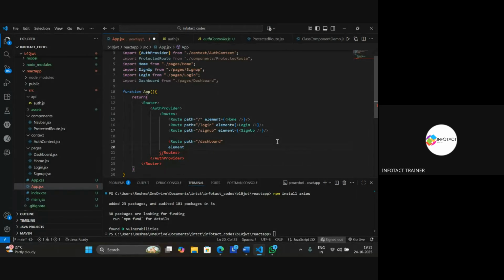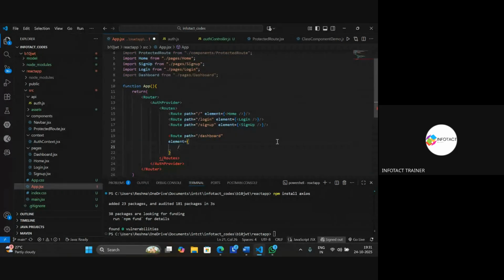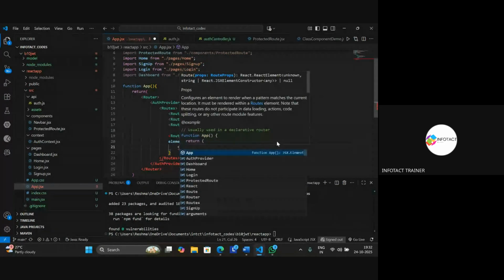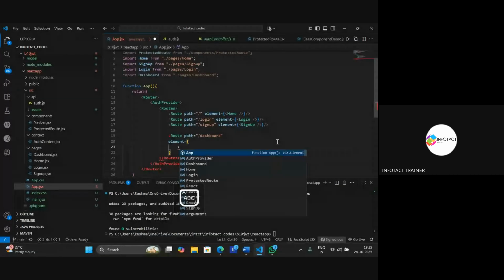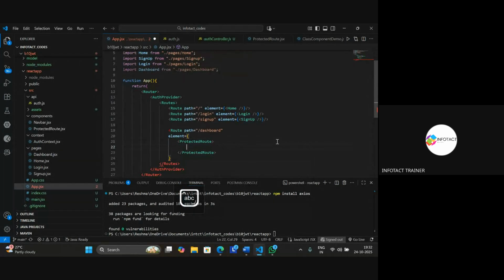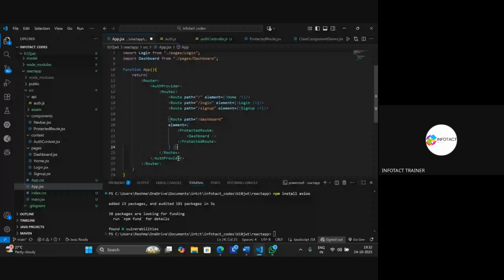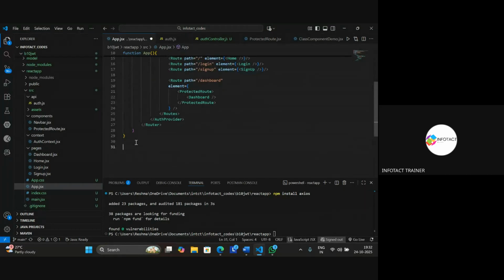So here I will provide the element is equal to, inside the curly braces, I will first provide the protected route, and inside the protected route, I will place the dashboard. And then I will close this entire route. And then finally I will export this app. Export default app.